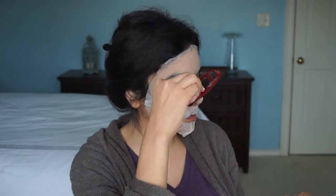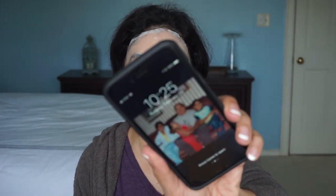I forgot to mention it does have some cautions on the back of the package: avoid contact with eyes, do not use on wounds, rashes, or swollen areas. Now I've had this on for a good 25 minutes. It's starting to dry around my chin, so I want to take it off — when the mask dries, I think it's pulling moisture away from your skin, so you don't want to keep the mask on when it starts to dry. First thoughts: after about five minutes, I started feeling tightening in my skin, especially my chin area, so that's good.